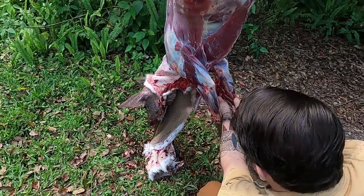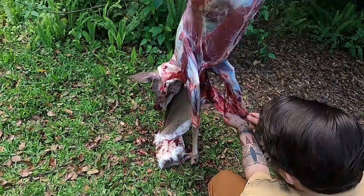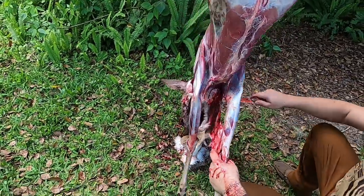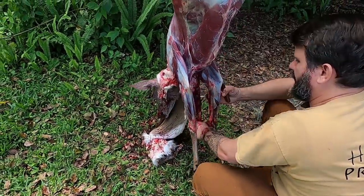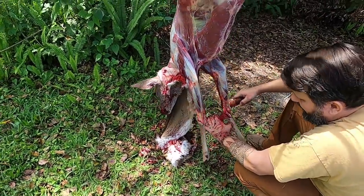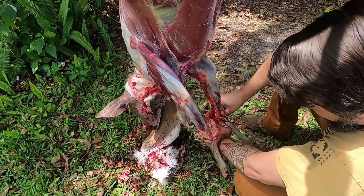What do you think the time difference is, Donnie, between working one with a steel knife and a stone knife? Maybe... not a lot. Maybe 20% longer with a stone knife? Yeah, maybe. It's not a lot. It's not much longer. Joe pointed that out when we were doing the bison too. He was like, I'm really, you know, kind of surprised. And he's worked with a lot of that stuff. He's not done like a bison. He's like, it's just about as fast.